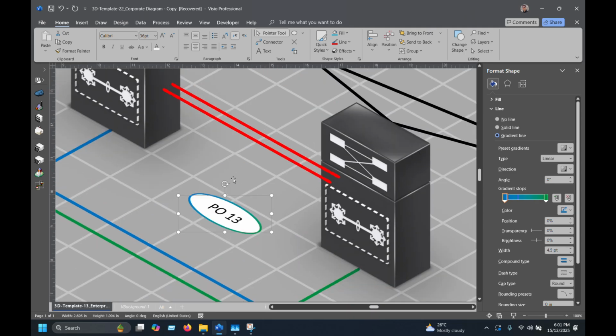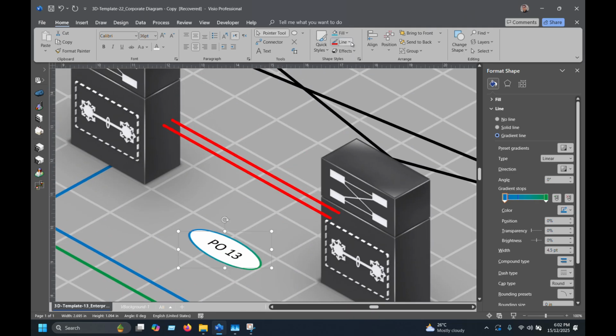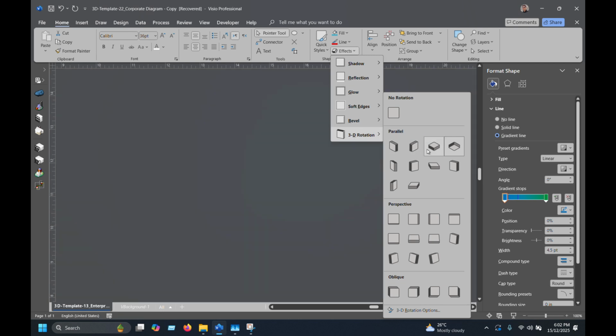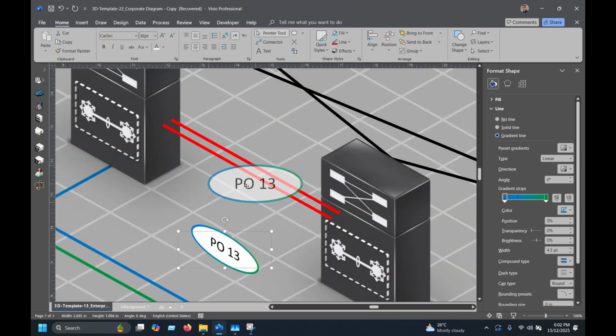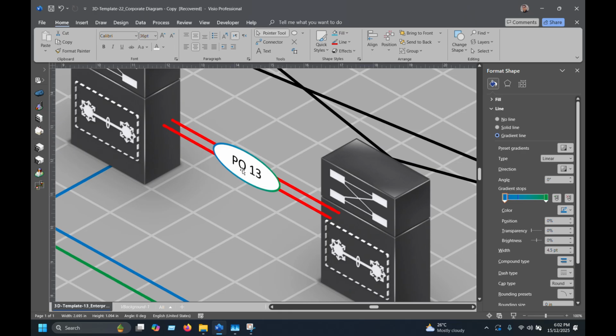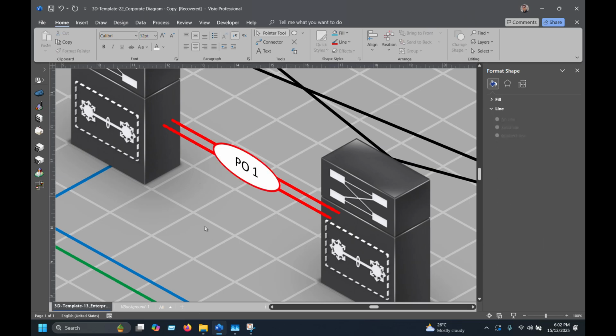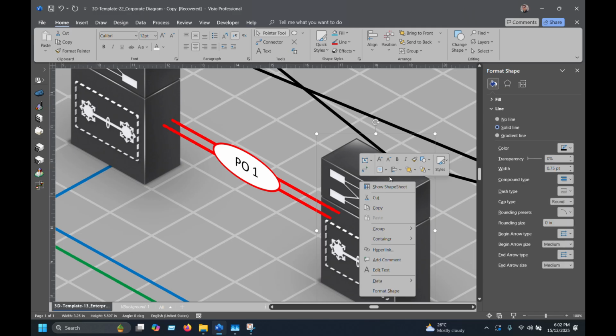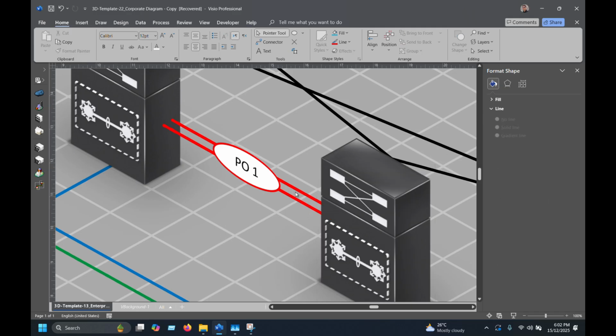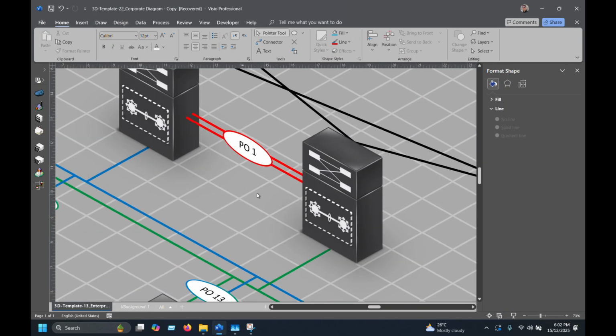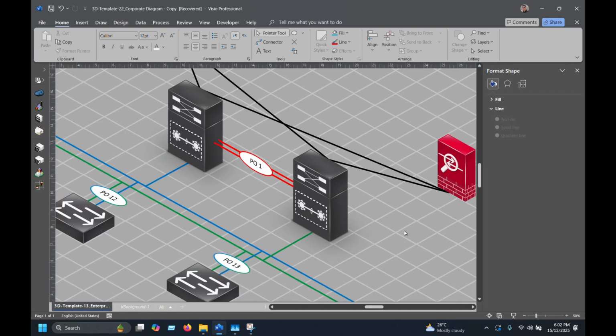And let's say this is also a port channel. This is port channel 1, I call it, and since it's all red, I'll change the color to red. Don't need to make a gradient, just a simple solid line. And I bring this object to front, so this port channel line is hidden behind this object. Okay, so this is done.